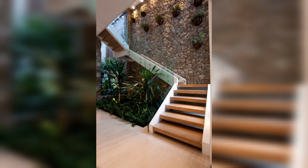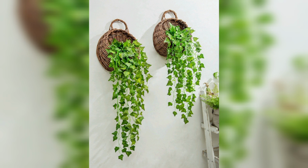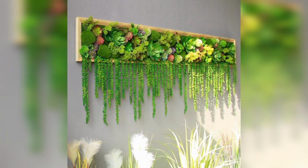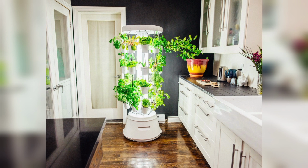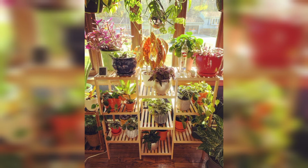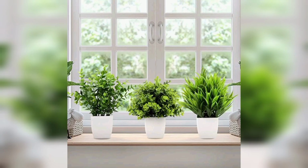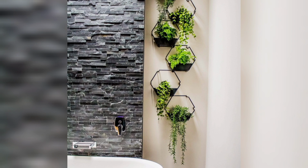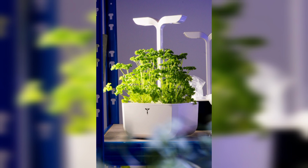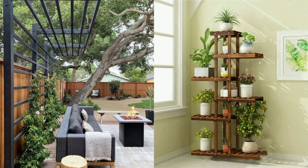Creatively integrating outdoor plants. Once you have your plants, it's time to think about how to incorporate them into your indoor space creatively. One idea is where to display them. Plant stands can add height and visual interest to your indoor garden, but also hanging planters or shelves and other popular options for a creative living wall or vertical garden.